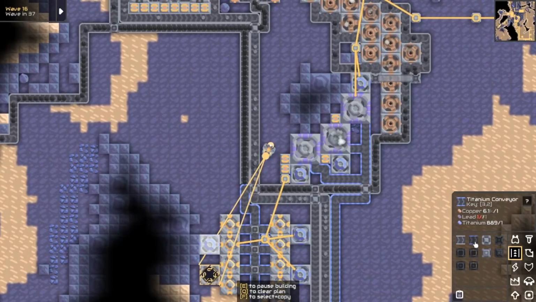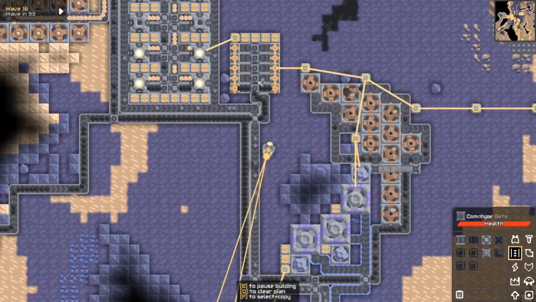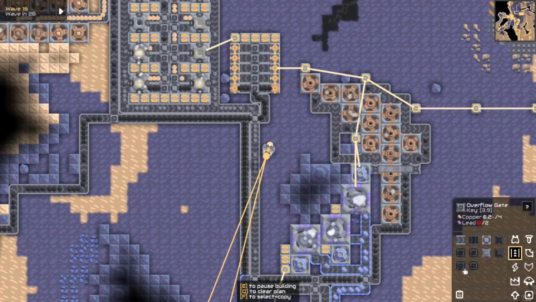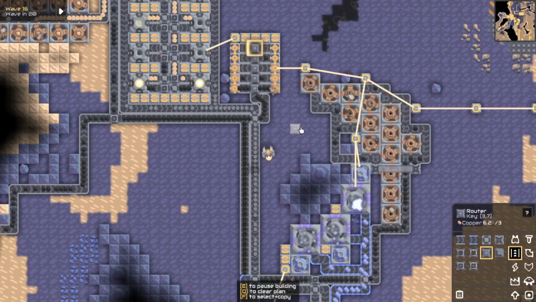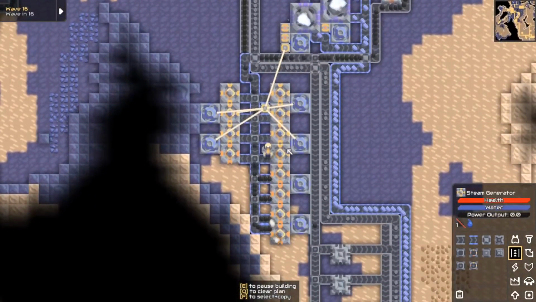I'll also go ahead and... Oh wait, that's doing that whole thing where it's only got 2 actual power plants operating, isn't it? I forgot about that again. I need to put routers into this thing. I forgot about that because it's so dense, but yeah, that'll work.